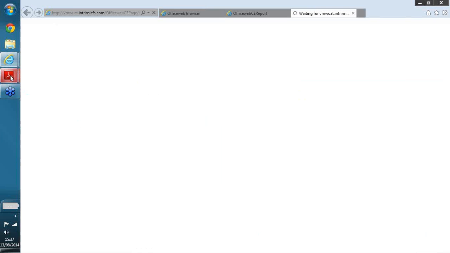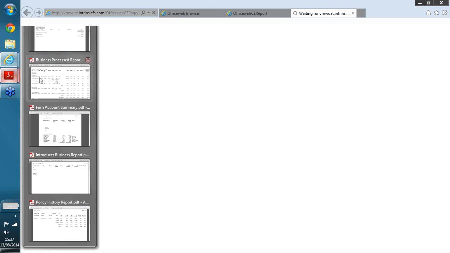Again, I'm going to refer to a report I created earlier. So this is the Business Process Whole of Market report, and you might notice that I've exported this report to a PDF. So if you ever want to print a report, and I'll show you about exporting in a minute, it's best to export it to PDF, and that's the best way of printing it. So if you do that, this is what it will look like on your screen, and then you can save it and print it from here.